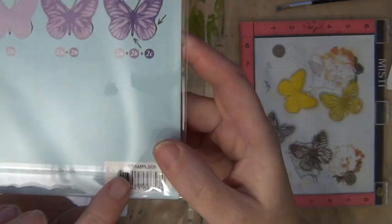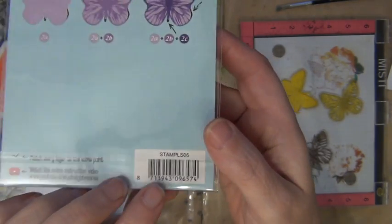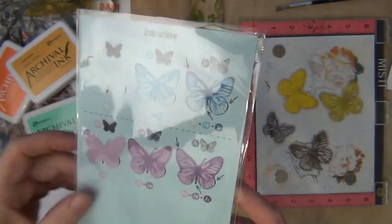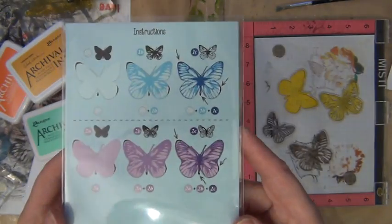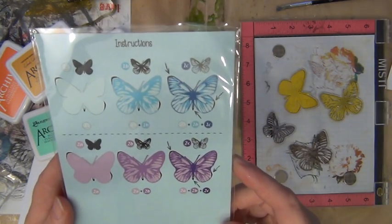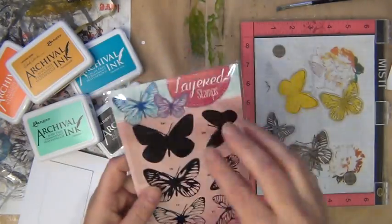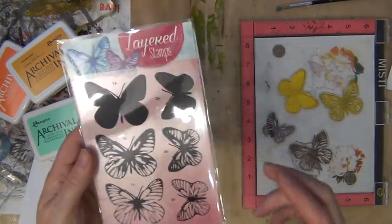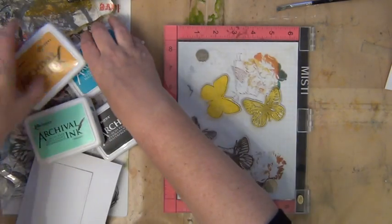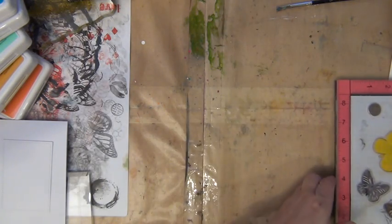Studio Light. This set is called Stamp LS05, and it's got some really nice butterflies, and on the back side of the package you can also find a really nice guide to how to place your stamps, so you know how to go about it when you're going to align them with each other, because you can actually do some 3-color stamping with these. So let's see, I'm using my Misti, and I'm just trying to make things work really easily with this.